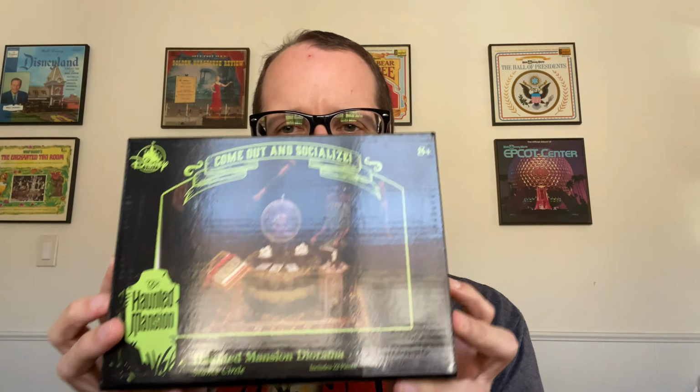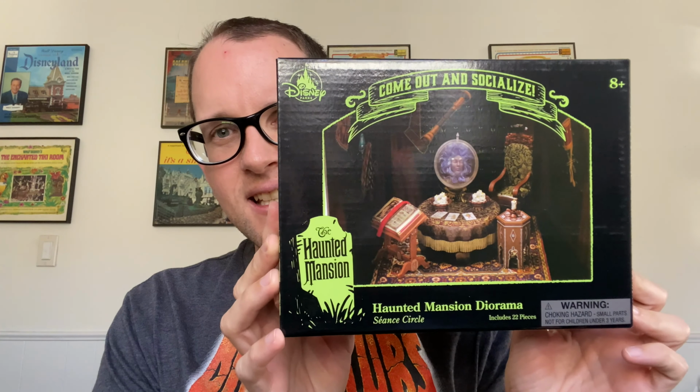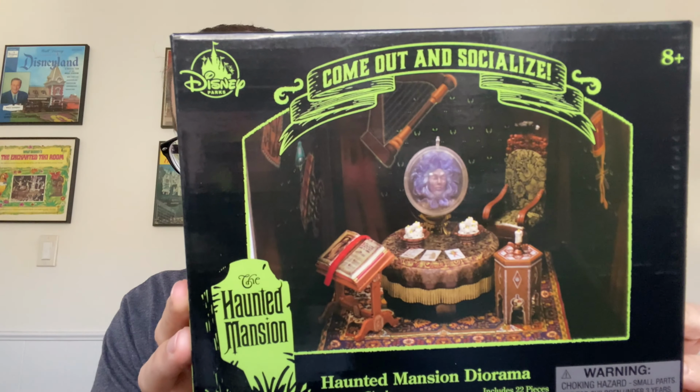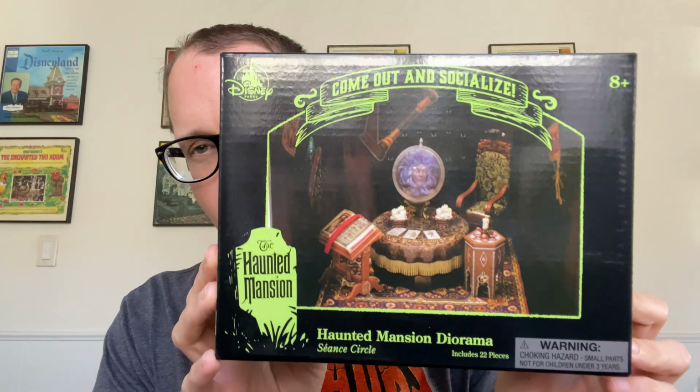And every once in a while, a piece of Disney merchandise just clicks with me. That's not clicking with the snap, but you get the idea. And this is one of them. This is a Haunted Mansion diorama set. This one is of Madame Leota's little seance room area. And I'm really excited to get into this.